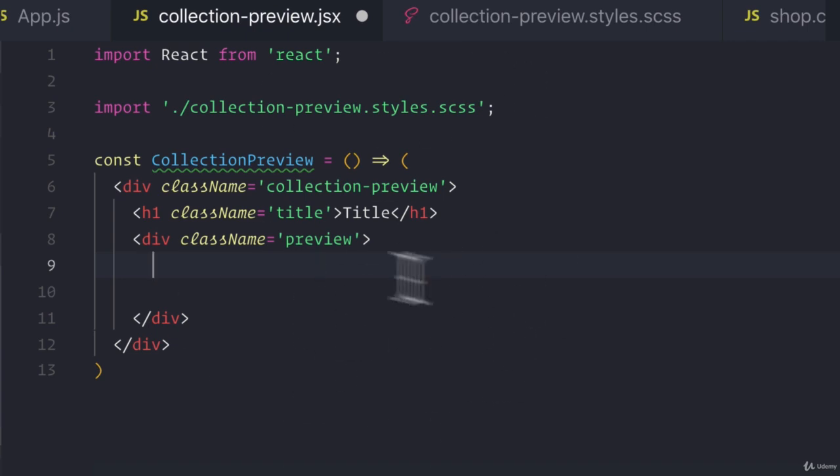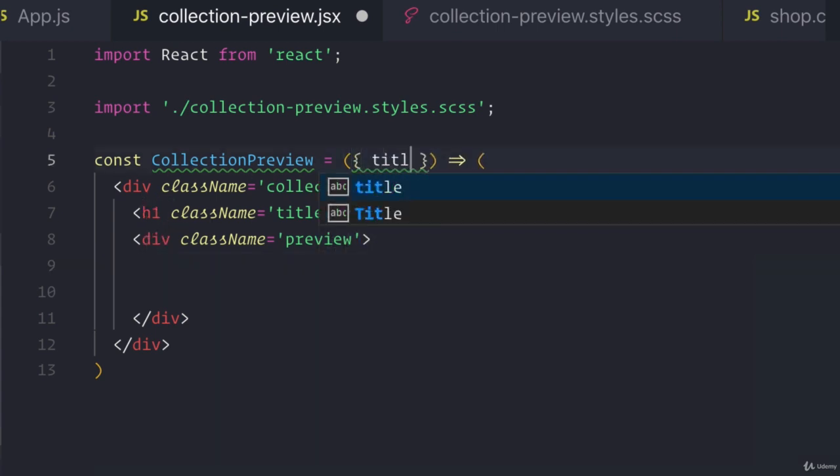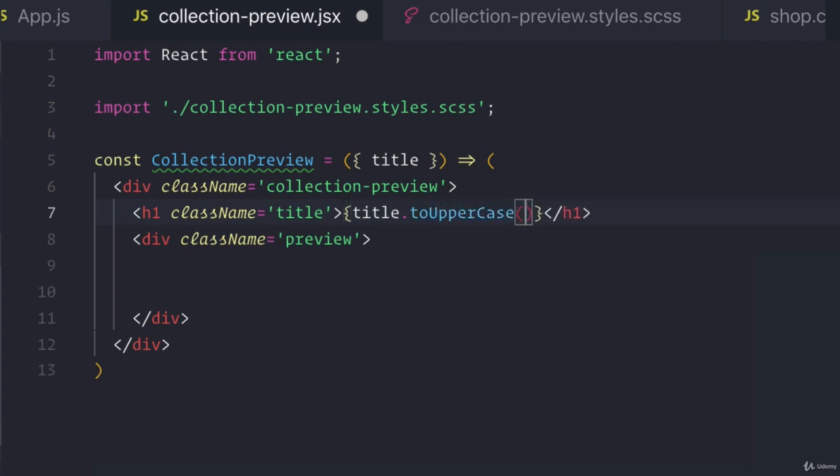So now that we have an idea of what it's going to look like, we need to figure out what we're going to pass in. We know we want a title being passed in for our props, and we know we want it always to be uppercased. And then we know we want to map over an items array that we get in.